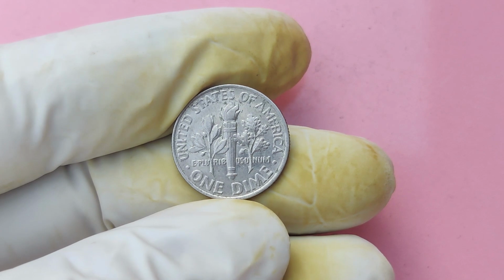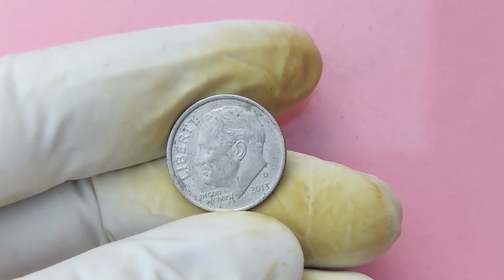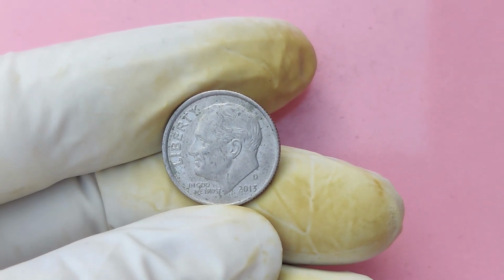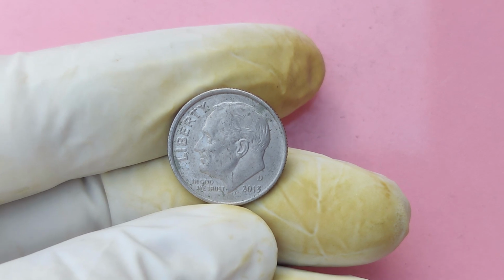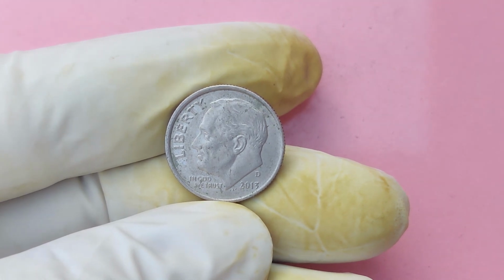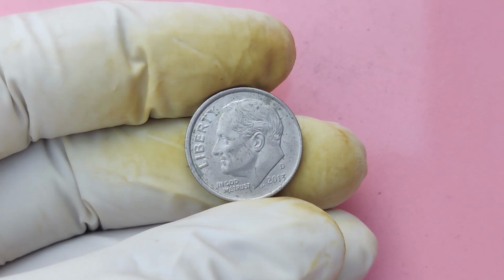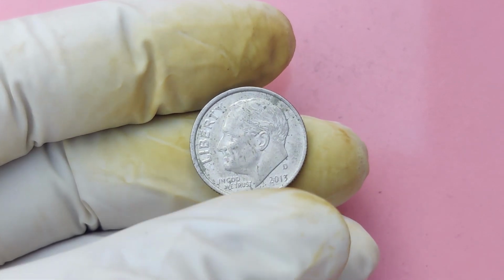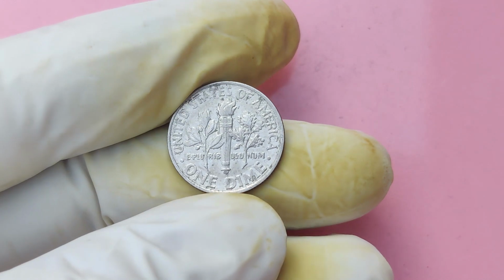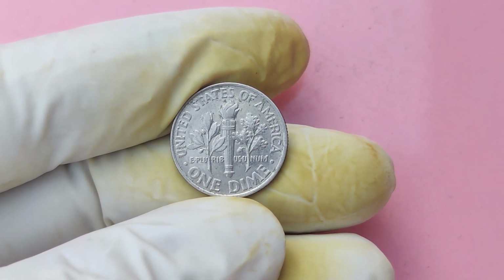Coins with flawless or near-perfect condition, often referred to as mint state, fetch far higher prices. Consider having your coin graded by a professional service like PCGS, Professional Coin Grading Service, or NGC, Numismatic Guarantee Corporation. Graded coins tend to hold more value because of their certified authenticity and condition. A person sifting through a jar of coins. Hopeful music playing in the background.